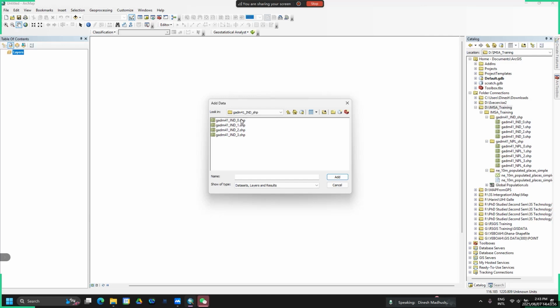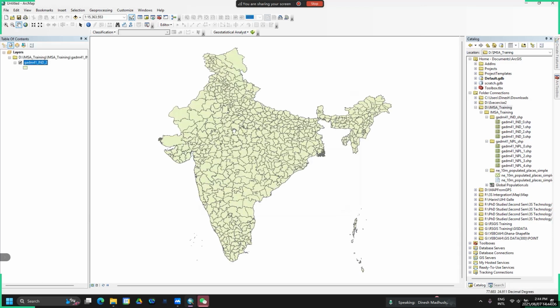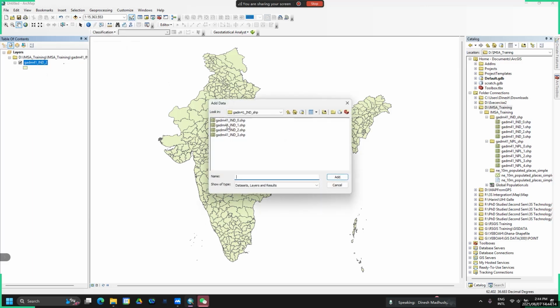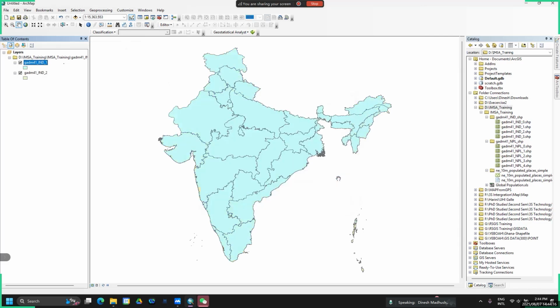If you want an even lower level, you can add accordingly. We should work with the provincial level, so go with 1, because the district level has very small values and you will get confused.